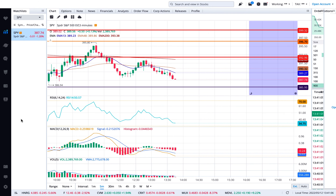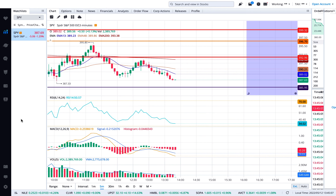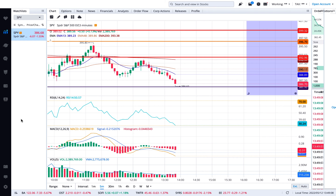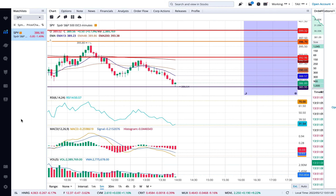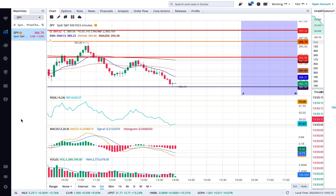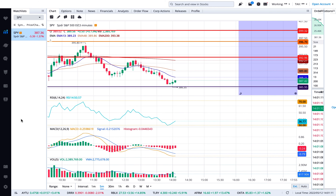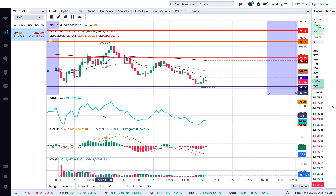Now when you see green candles coming in, you notice the technicals are not moving the way the green candles would suggest. The EMA started coming back toward the 48-period, like it's trying to match that moving average, but then a lot of sellers came in and they brought the stock back down. When you're trading these things it can get hectic.